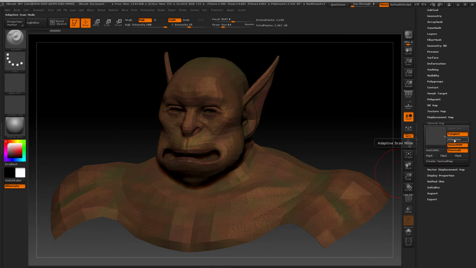Right there, you could select Adaptive and then Create Normal Map, and then it calculates on the upper left side. See right there, it says projection in progress. It's going to take a few seconds. It's moving.